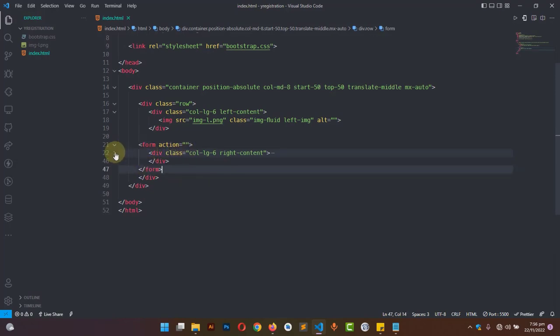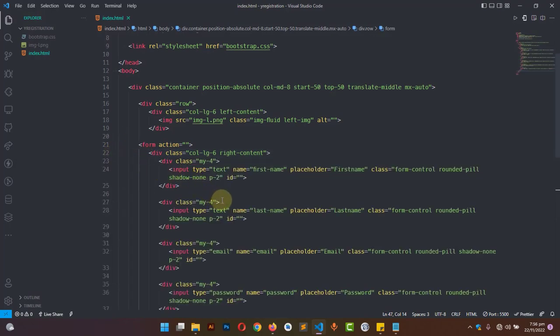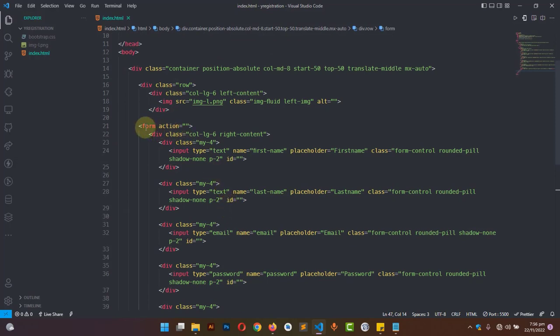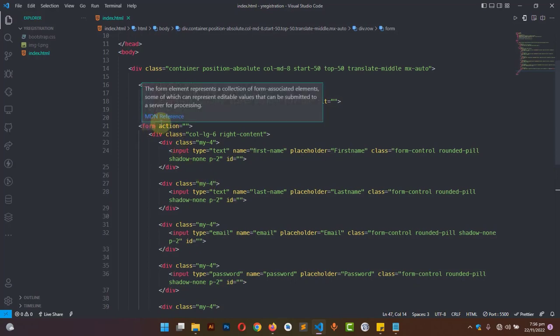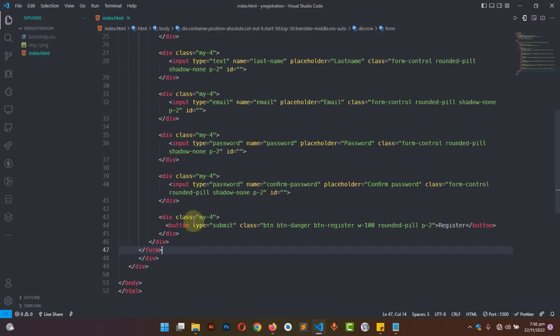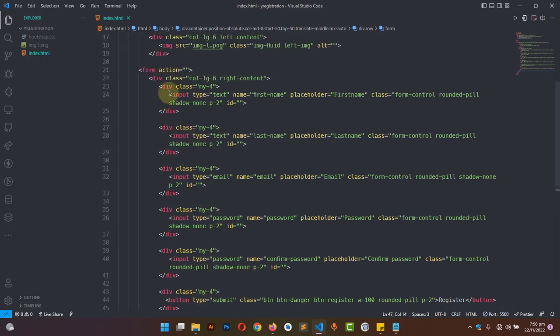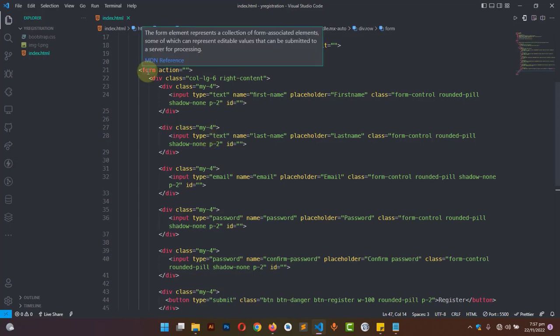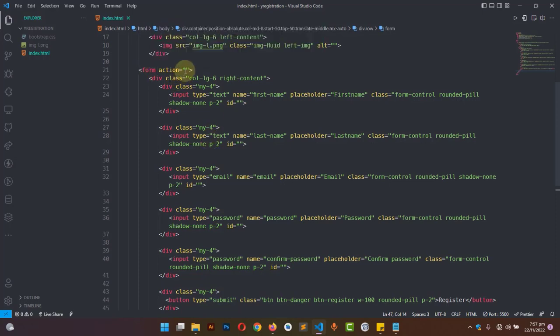So what we are trying to say is that whenever we implement forms on our web pages, they need to be inside a form tag, because that way the web browser will know that the things contained inside this form tag are input fields that will be submitted to a web server, or wherever it needs to be submitted. That way it will be rendered and interpreted on the web pages properly.